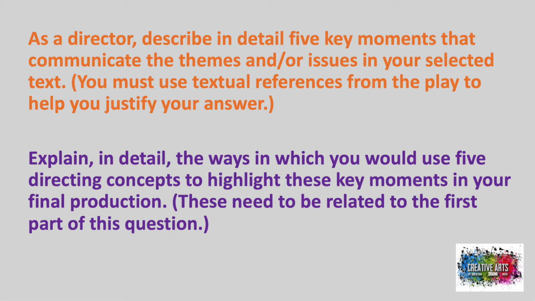We're going to use this past paper question as a model for our example. As a director, describe in detail 5 key moments that communicate the themes and/or issues in your selected text. You must use textual references from the play to help justify your answer. Explain in detail the ways in which you would use 5 directing concepts to highlight these key moments in your final production. These need to be related to the first part of this question.